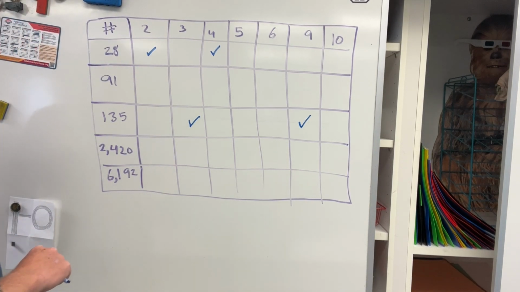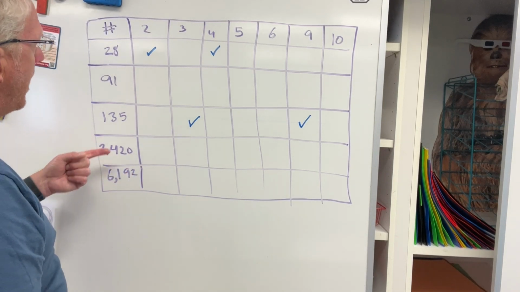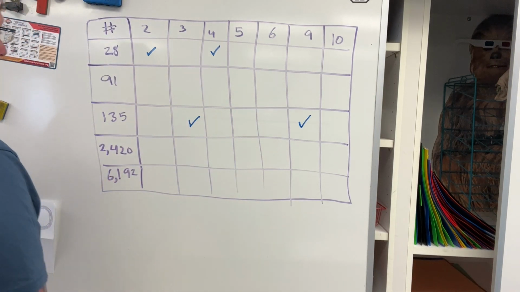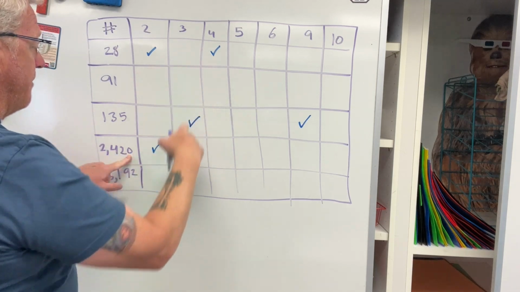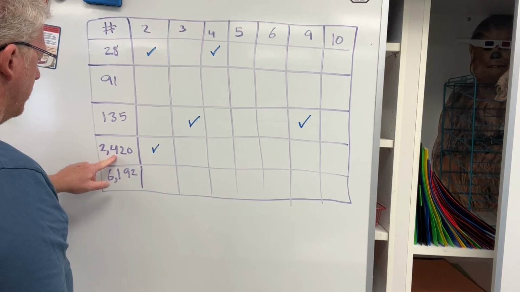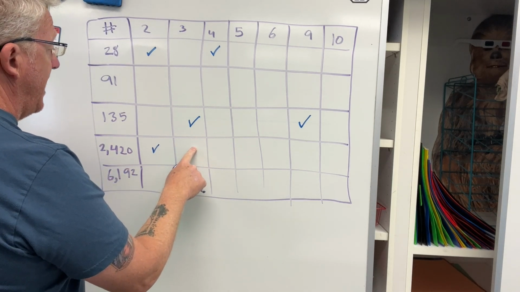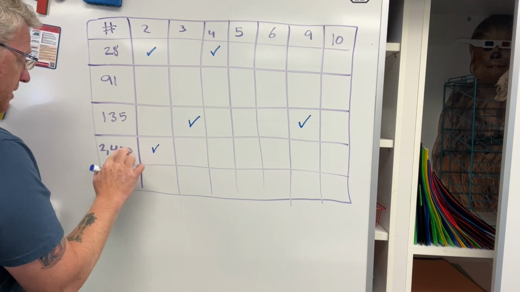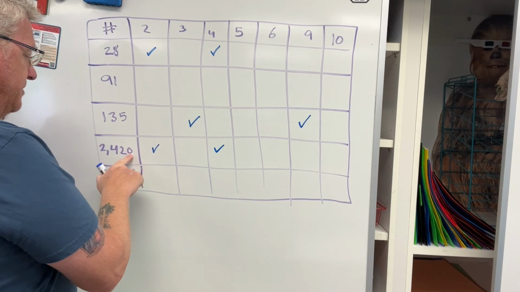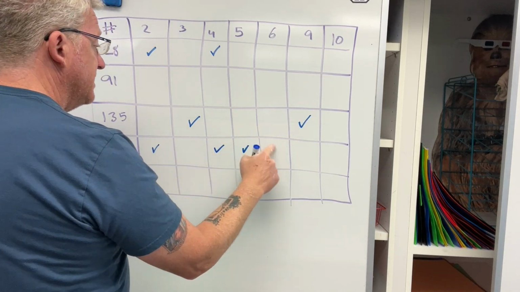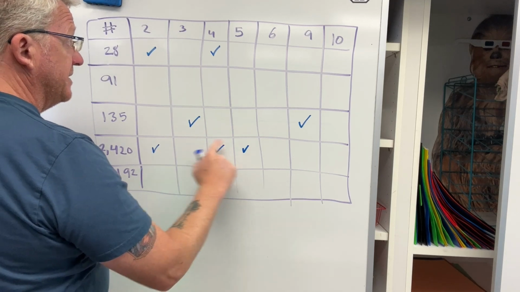All right, now we jump to the big leagues, to this bigger number, 2,420, which is really why these divisibility rules are helpful. All right, is it even? Yes. Can I count by 3s to get there? Well, let's see. 2 plus 4 is 6, 6 plus 2 is 8, plus 0. Nope, can't count by 3s to hit 8. 4, I'm going to look at the 1s and 10s place. There's a 20, so yes. 5, 0 in the 1s place, yes. 6, no, because it has to be 2 and 3 in order to be divisible by 6.